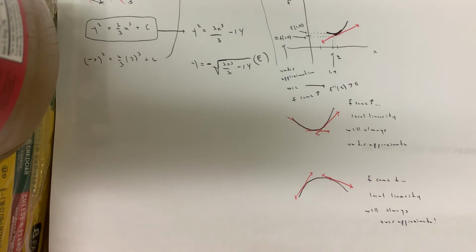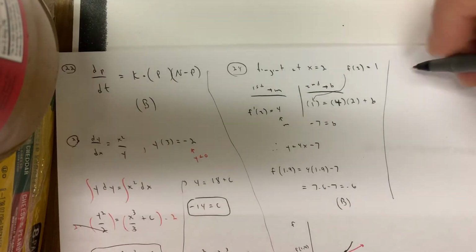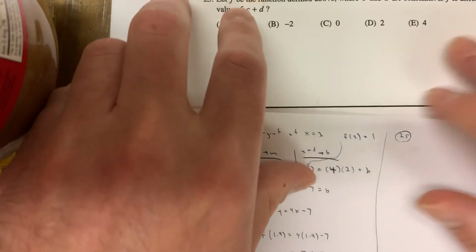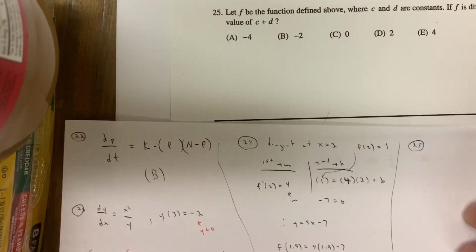Okay, you could obviously solve the problem without thinking about any of that, but it's something to think about in the future because it's something we're going to see on the AP. Maybe you'll see it on the AP, maybe you won't. Moving on to 25. Classic problem right here, just a little bit annoying.